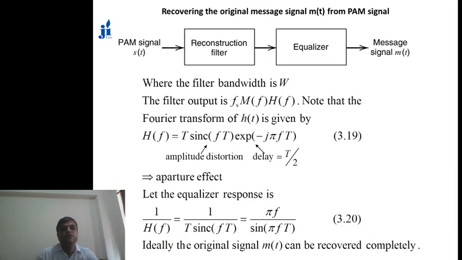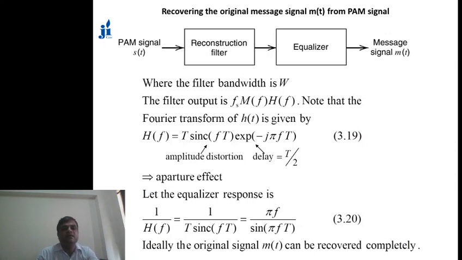Then we move to the demodulation of the pulse amplitude signal. Here we already studied the modulation, or how to generate a pulse amplitude modulated signal. Generally we use an inverting amplifier, then a voltage follower in combination with a field effect transistor if we require natural sampling. But if we require a flat type of output, then we replace this field effect transistor with a sample and hold circuit.